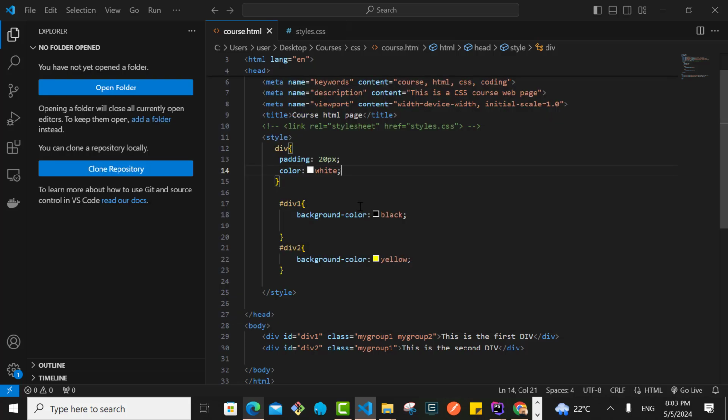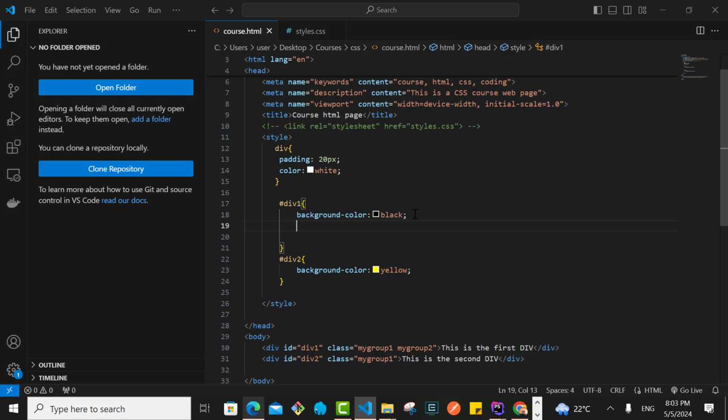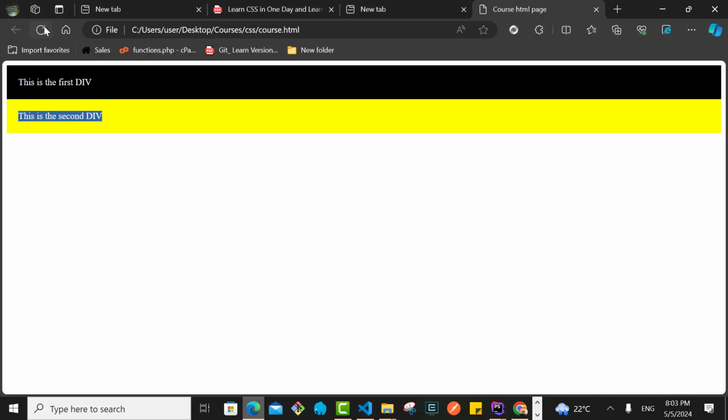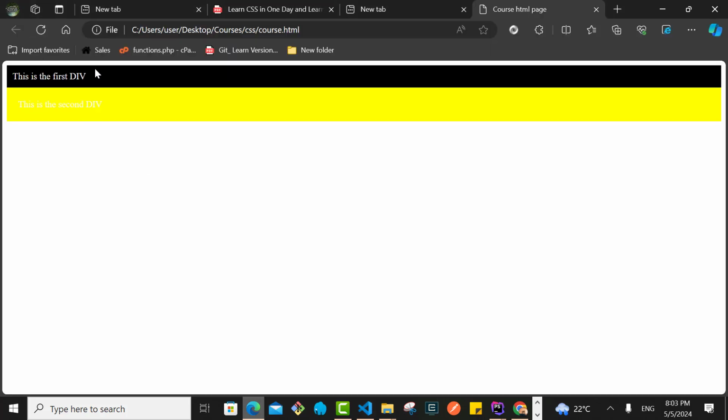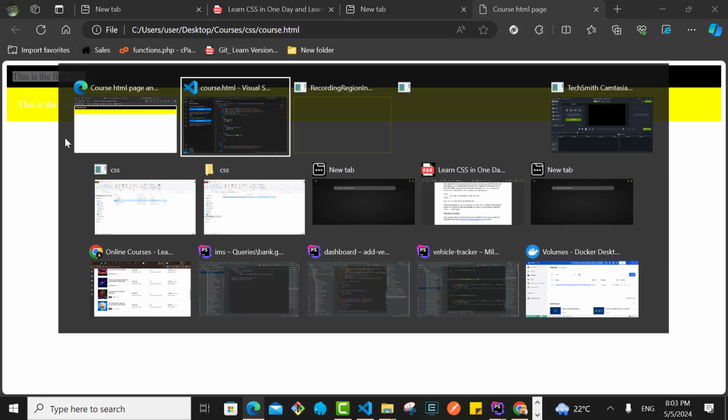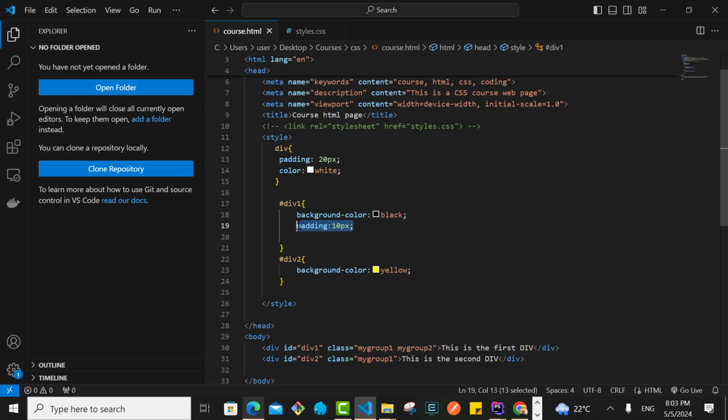And now the good thing with this is that, for example, I want to apply padding only on the first div. Anything that I write here, for example, if I say padding maybe 10, this padding will overwrite this padding on top here. So if I go here and do a refresh, as you can see now the first div has small padding as compared to the second div. So always remember the last style that you apply here will override the first styles.